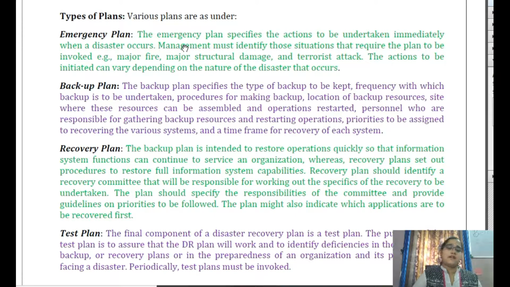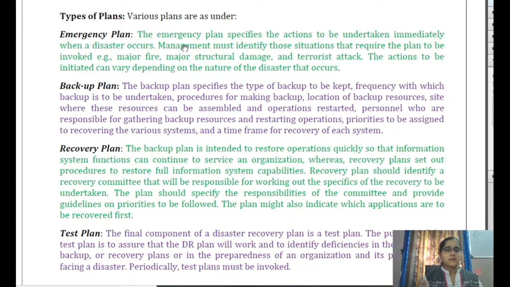But generally the managers or top people won't allow the test plan to occur because they may feel it is a bit time consuming, and they also may be scared that a real disaster may eventually occur in the name of testing. So you may try to do the test, but actually it may result in a real disaster. Therefore, they'll be afraid to go to the test plan. But having a test plan will help us understand the deficiencies in the plan we have selected, where the plan must be improved, and how to make the people ready to face a disaster.